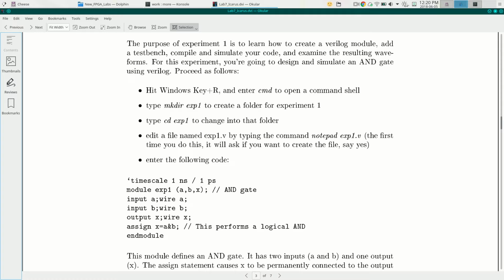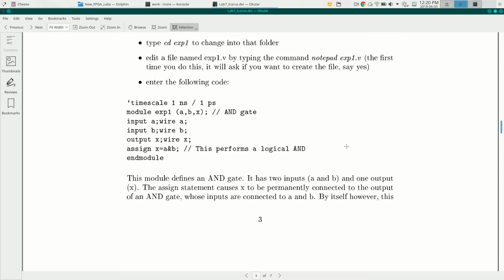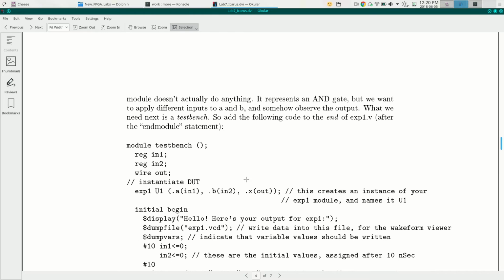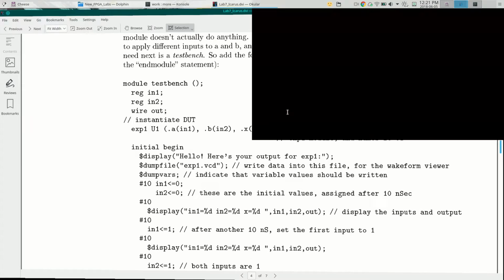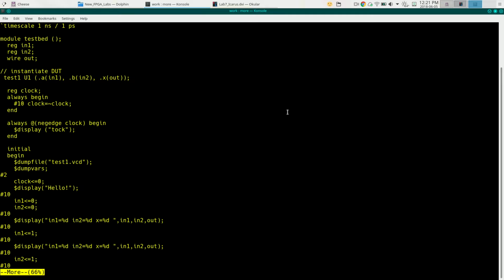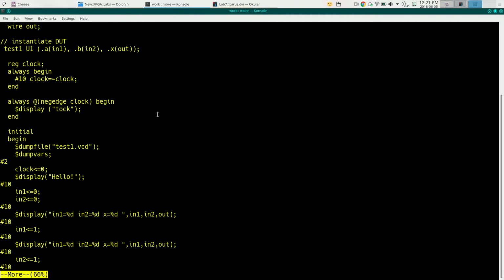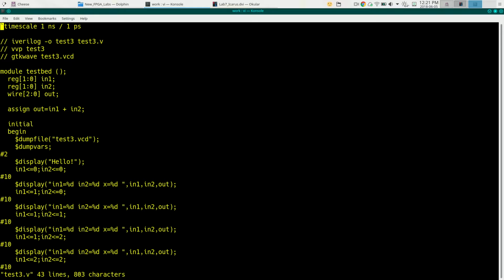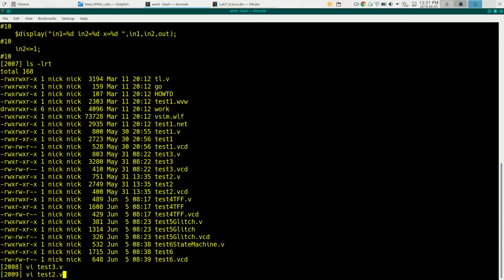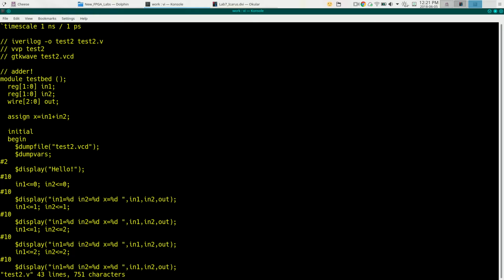So one thing I want to talk about is this idea of test benches, because there's this instantiation here which we didn't really go through in a lot of detail on Thursday, and it's a little different from what we actually did in class. What we did in class was something like this. So here's an example of what we do.